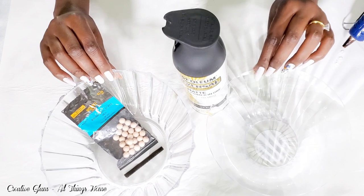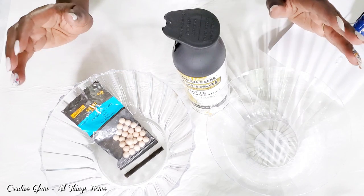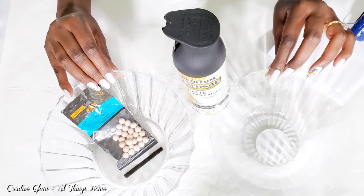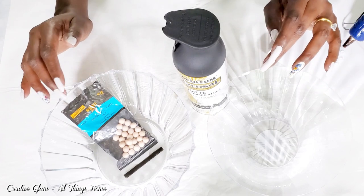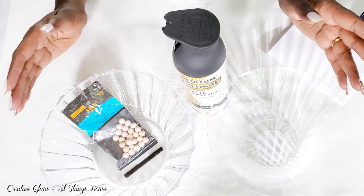And in this next DIY, I'm gonna be using Dollar Tree products to create a decorative tabletop accent. You can use it as a bowl, you can use it as a planter. It's just a high-end accent piece that you can use anywhere in your home for any season.